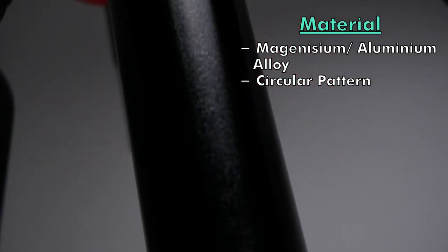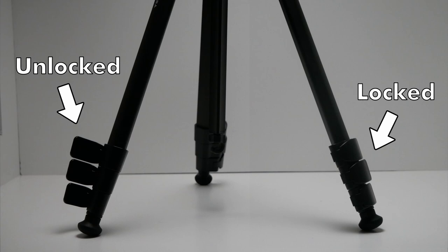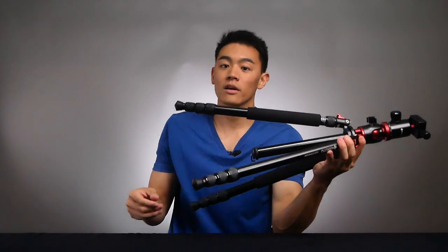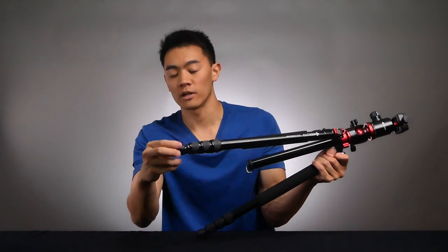The Gikoto legs are made of a magnesium aluminum alloy in a circular pattern — very solid, no complaints. The legs are adjustable with latches and buttons at the top, but that's where the similarities end, because it uses a twist lock system instead of a latch-based system — three twist locks to be exact. I don't personally prefer twist locks because they're a bit slower, and with a latch system I can visually see which latches are open or closed. With twist locks, I have to hope I remembered to lock every single one — and honestly, over the years I've forgotten a lot of times. Like the F38, the bottom caps unscrew for spikes, though I think I lost mine.